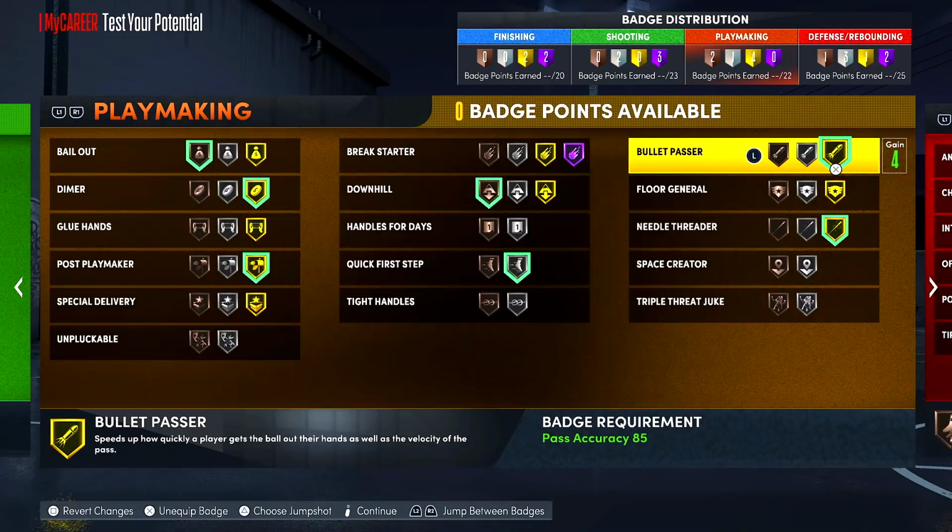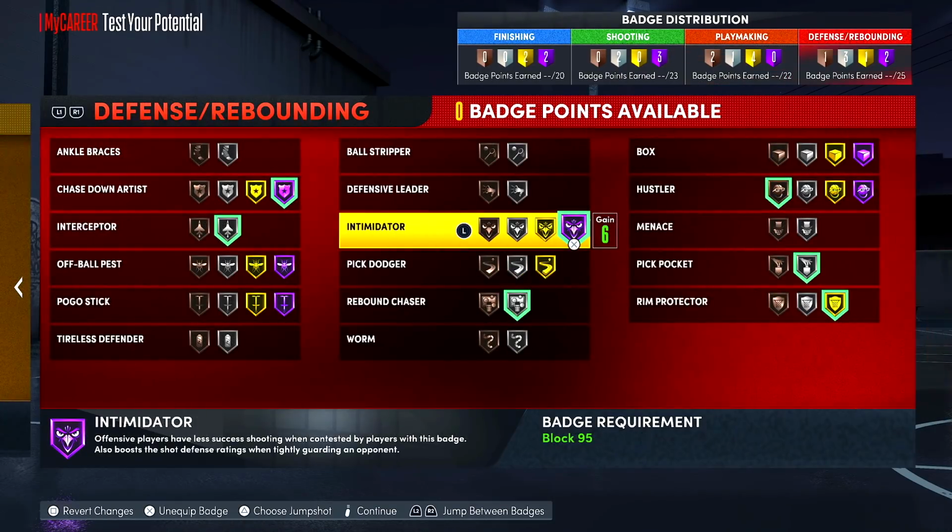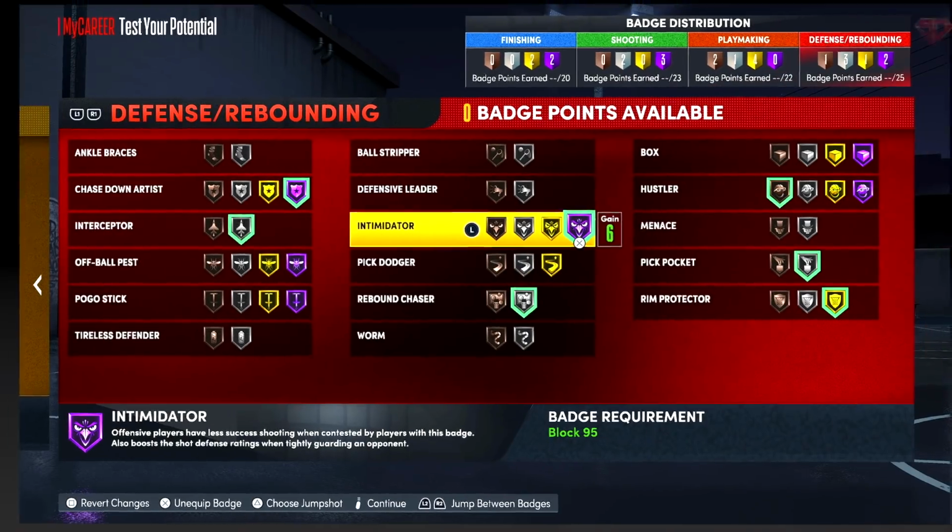In this gameplay, dimer and post playmaker come in handy, but you couple that with bullet passer on gold and it's literally overpowered. And this is what I had on defense. Let's dive into the gameplay.